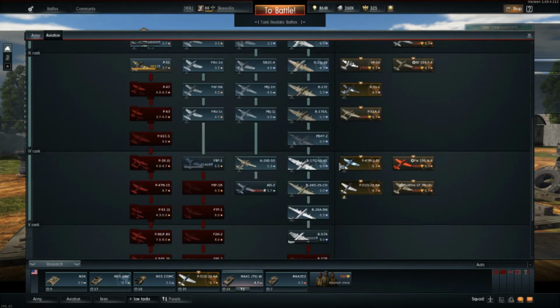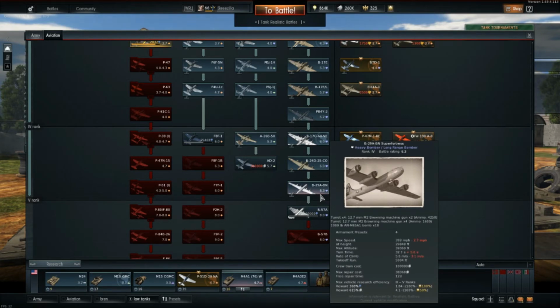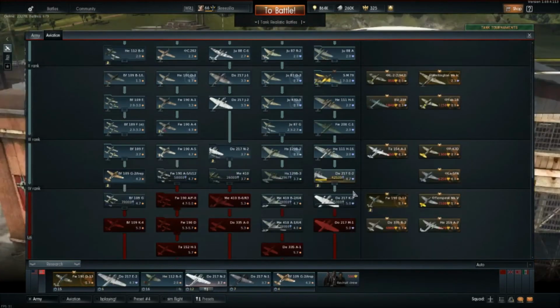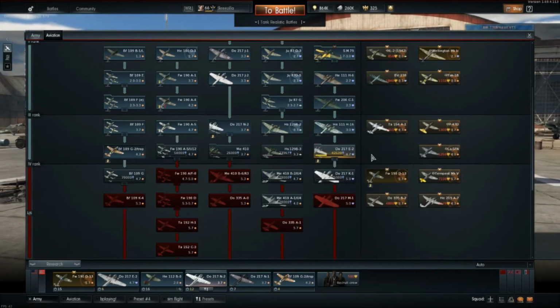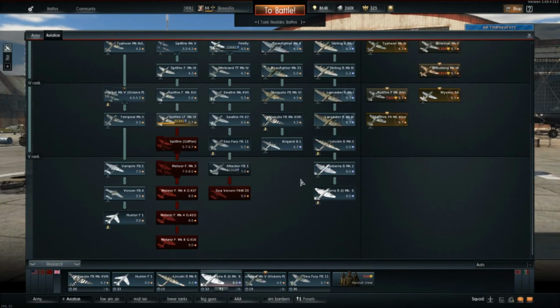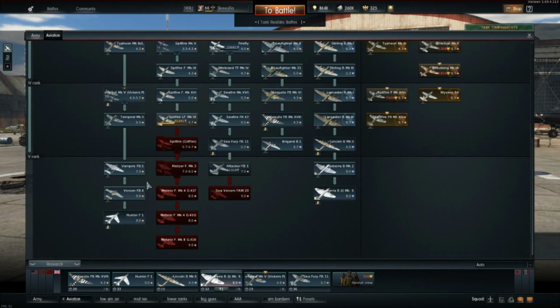But when it comes to aviation, as you can see, the B-29 I unlocked relatively quickly. It didn't take me that long. With the German tech tree as well, I haven't unlocked all the bombers yet, but it's again something that's much easier to unlock. The British tech tree is much healthier for me, with even the Canberra Mark 6 and the Hunter unlocked. I've unlocked all of these jets.